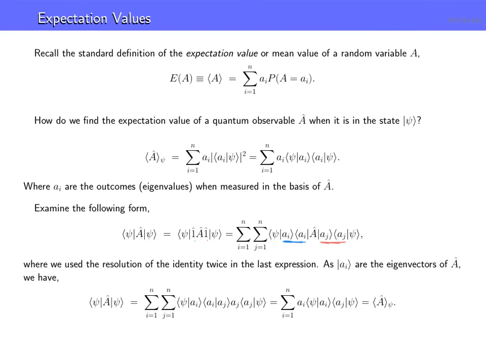This product in the middle here, recall this is AI, AJ. This is an orthonormal basis. So this is only non-zero when I is equal to j, and it's equal to 1 in that case. If I and j are different values, it's 0. And this is what's called the Kronecker delta, sometimes called delta IJ.